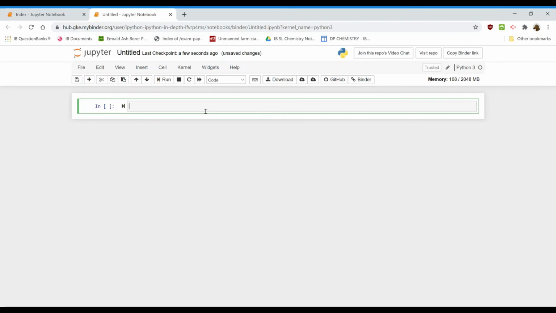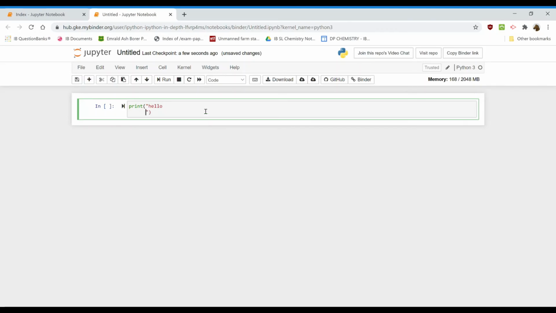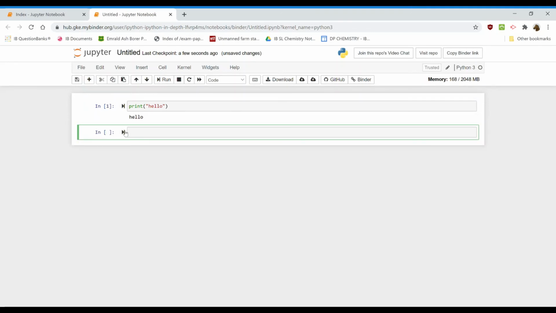So I'll give you an example here. We'll go more into depth into this later. So I could say print hello. And then if I want it to run, I go up here to this button that says run, click it, and then it will print hello. So there's much more complex things that you can do in Python, but we'll be starting with the basics and trying to understand them with a good depth.